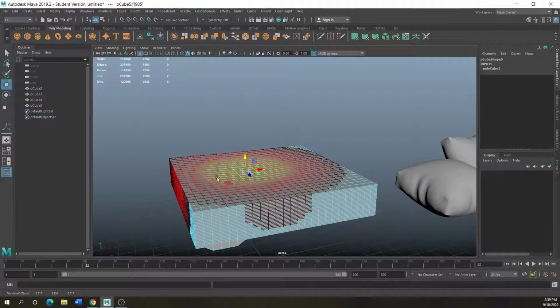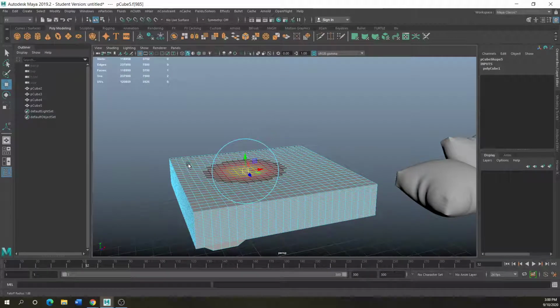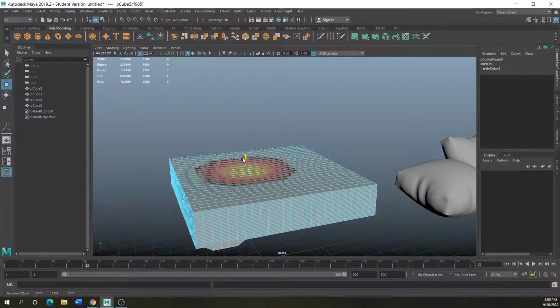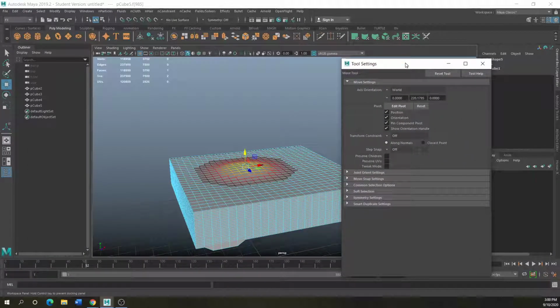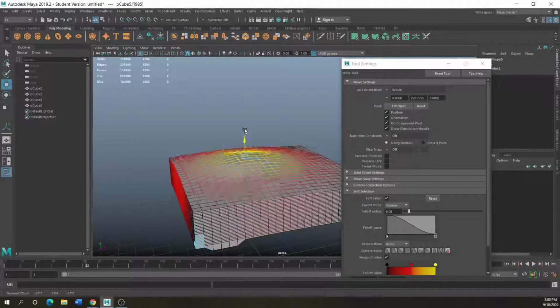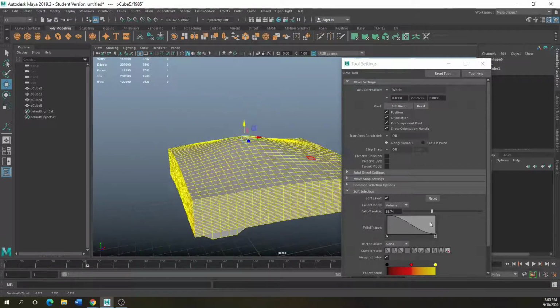Now, how do you control this gradient around it? You can use the shortcut: press B again and left click, then drag to the left or to the right, and you adjust your gradient radius like that. All I'm doing is pressing B, left clicking, and dragging left or right. You can go up or down, but it doesn't work as well. Or you can go up to your tool settings, go down to your soft select setting, and adjust the falloff radius that way. That's a really big radius. It's going to affect a lot. Now we're affecting the entire object.